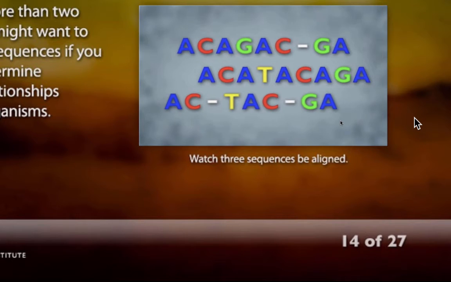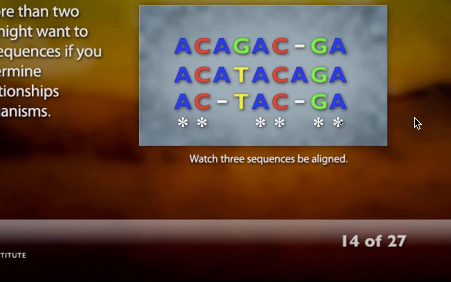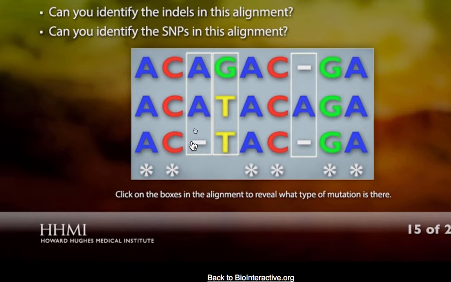And so in the end, the ones that are most similar to each other with the least number of changes, the least amount of SNPs, the least indels, those are probably most closely related. So in this case, we have an indel, and it's most likely this is actually deletion, right? Because 2 of the sequences have the A and 1 does not. We have a SNP, and in this case, the mutation is probably the T to G, because 2 have the T and only 1 has the G. And then here we have another indel, but this time it's probably an insertion in the second sequence, because both of these do not have, or this is the one that has an extra nucleotide in there.